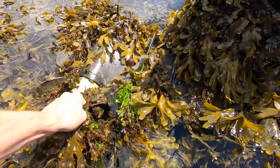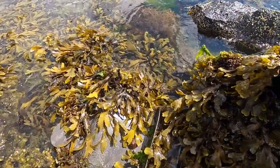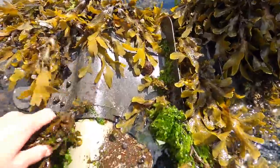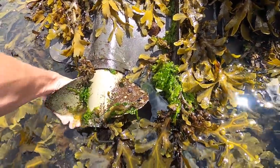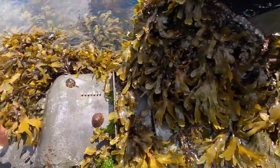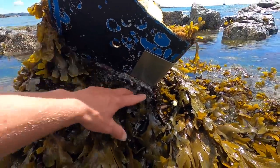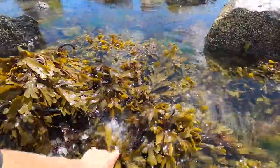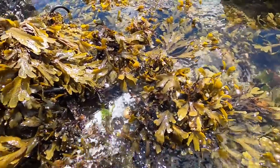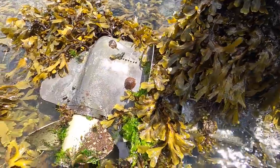I've just found a boat engine — look at that, there's the propeller. Can't move it. Anyone need a spare propeller? It's a big old engine. I don't know what size it is but the back of the boat's ripped off and the whole thing has sunk down. It's a massive, massive engine — the size of that. It's an interesting find.